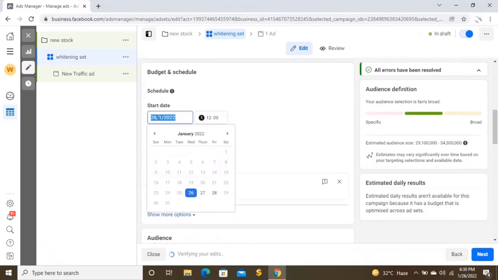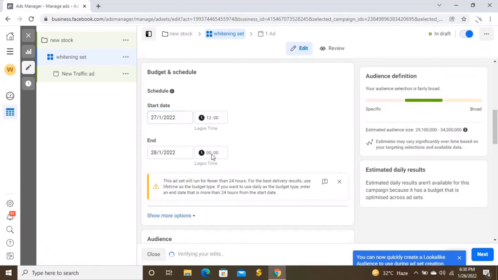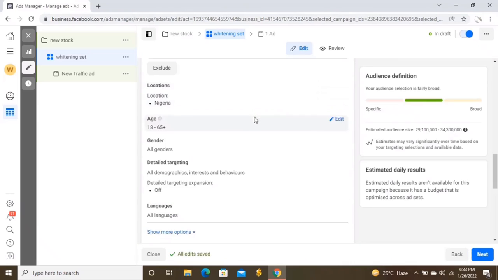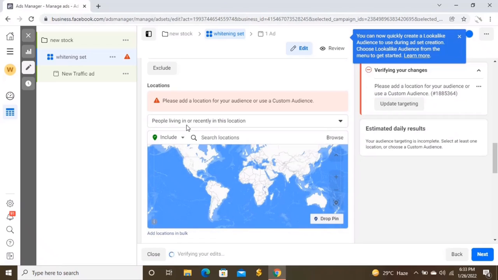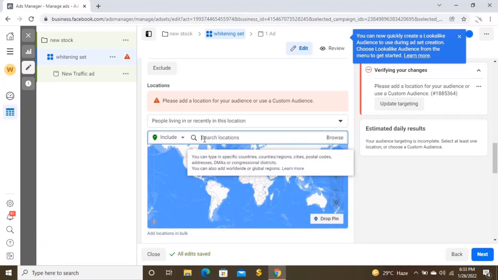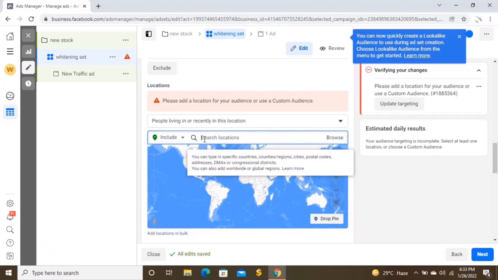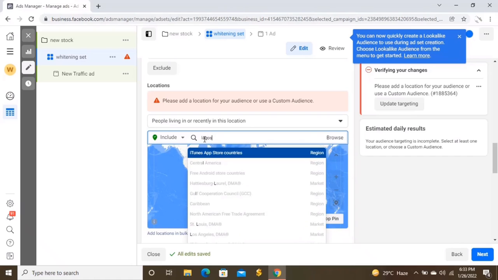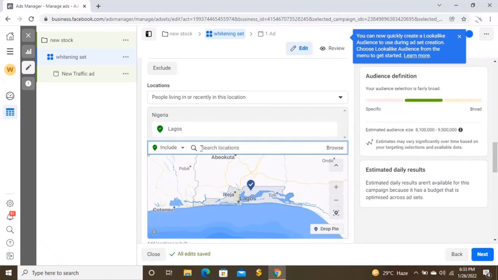So after that, once you see I've set this one up, the next thing is to go to my audience, and that is where the main work comes in. That is why you need to understand your customer avatar very well. You need to know your customers very well. Now for the location, using Nigeria is too general, it's too broad. You have to know where your customers are located. If your customers are located in Lagos, target Lagos, and make sure you use up to 3 to 4 locations so that your audience will be broad.